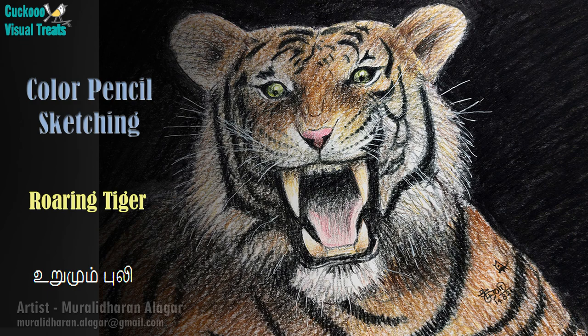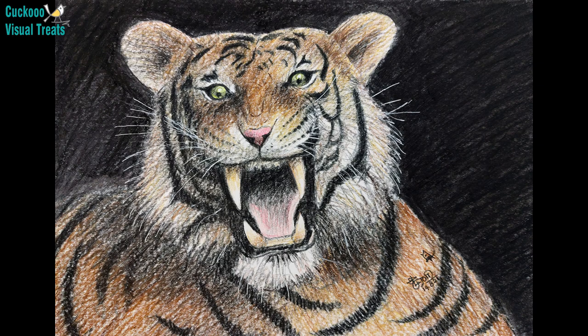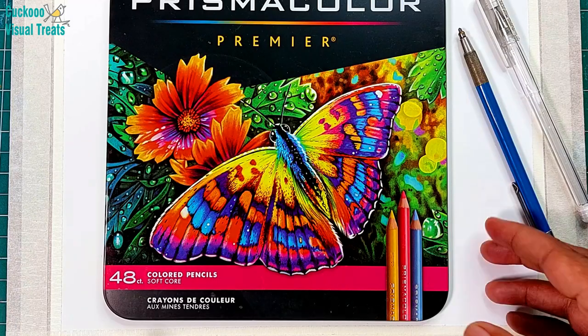Today we are going to draw this colorful roaring tiger. In Tamil I would say Urumum Puli. So I use Prisma color pencils, 48 colors set I have.